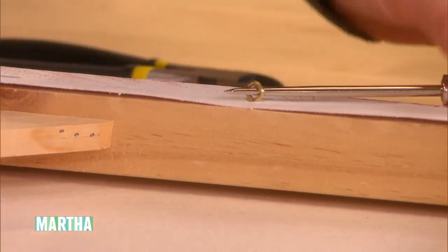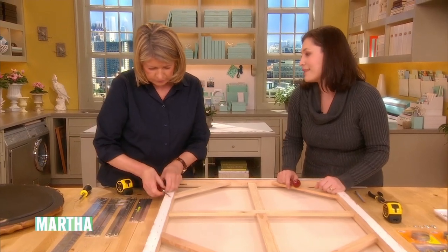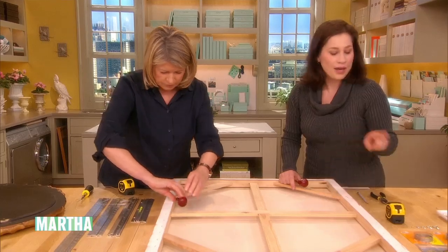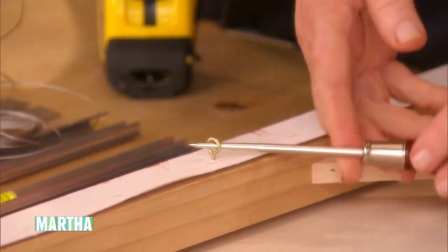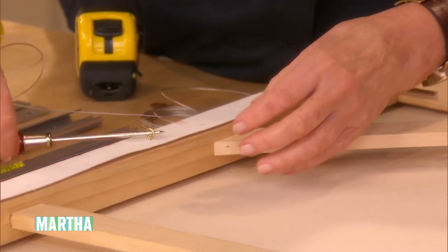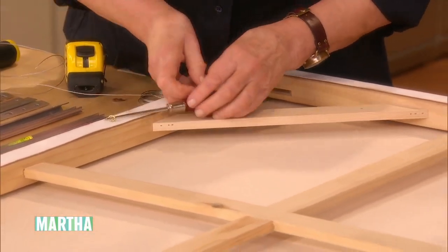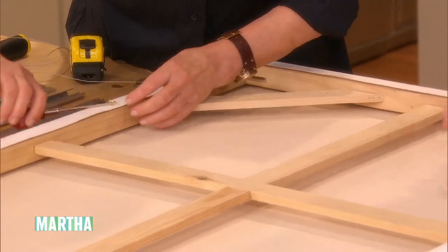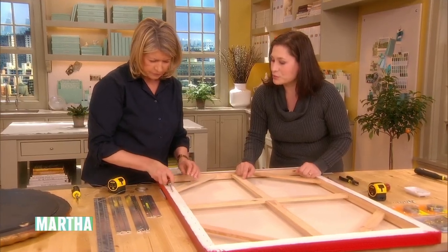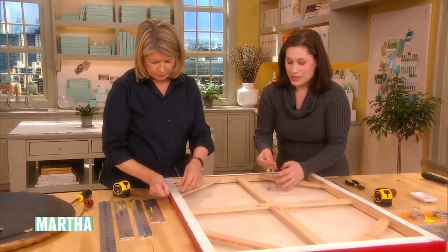Okay, so I would be afraid with this small an eye, but this is light. Yeah, it's not so bad. Again, if you had glass, if you had a nice heavy frame, I would use a bigger screw eye. But because the wire is pulling the screw eye sideways, it's very strong for the size. Right, okay. And so on an angle? It's going to end up being pulled on an angle anyway, so I usually put it on an angle. Then your wire. And this is a very nice thin wire, but it's still strong.